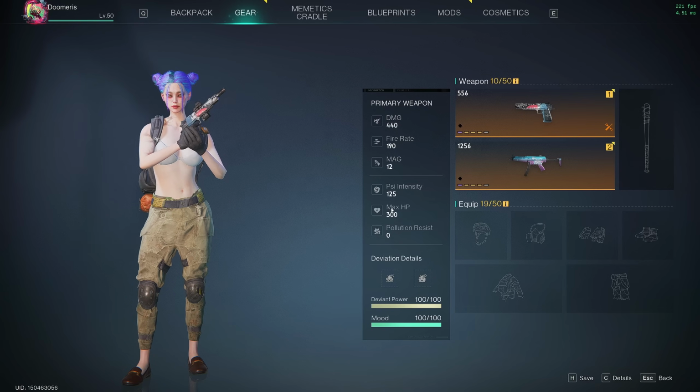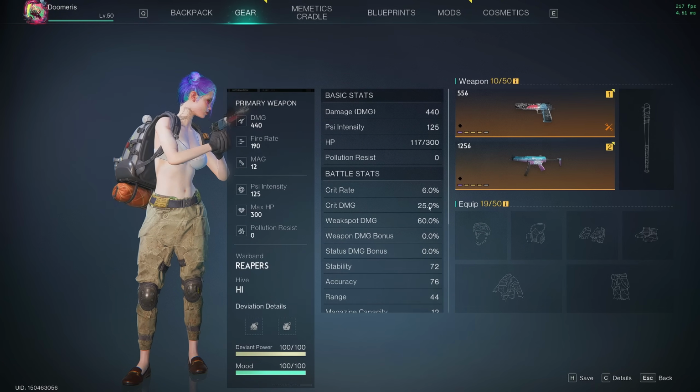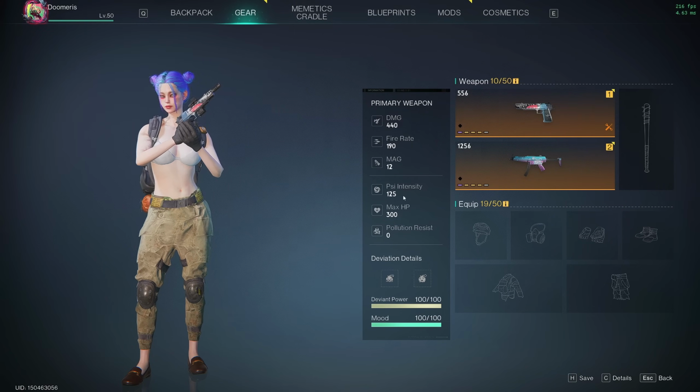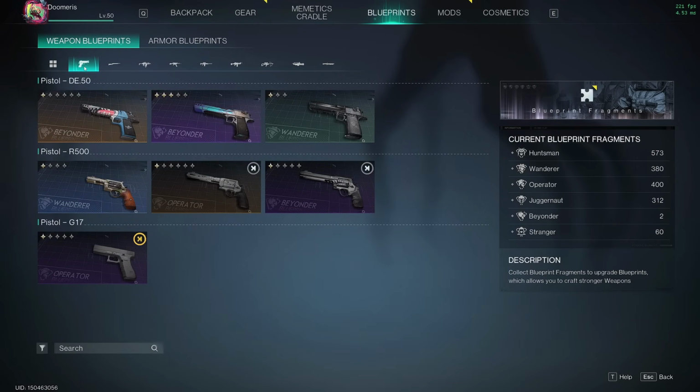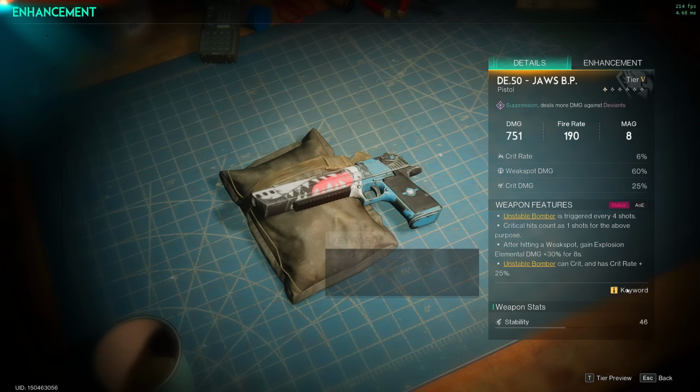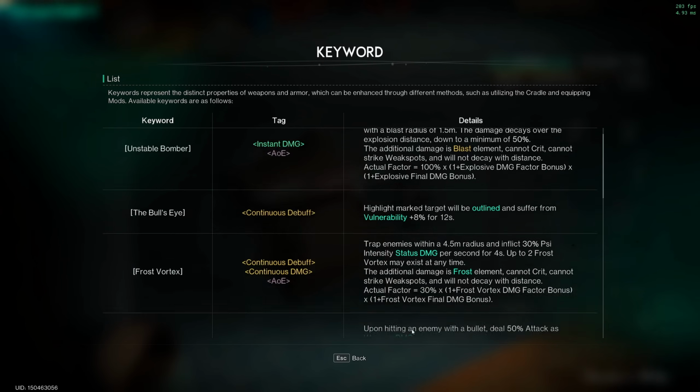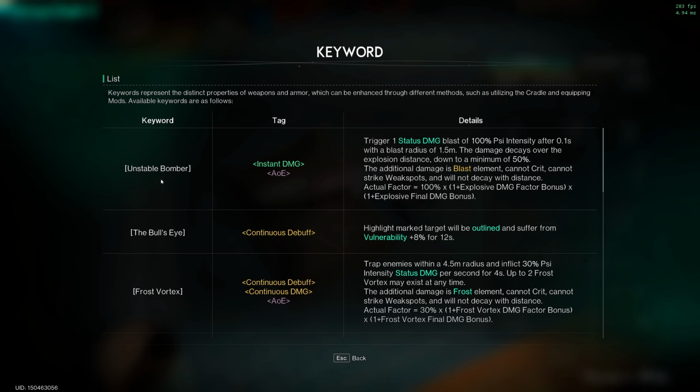First of all, what's important for this gun is obviously crit damage and weapon damage bonus, and mostly PSI intensity. I have 125. Let's go to blueprints. Let's click on the pistol, right click on Jaws, details, press X on keyboard. This is a list where you can see all the keywords in the game and how they work, but you will also be able to see here how the damage works for this gun.